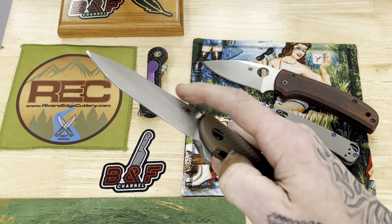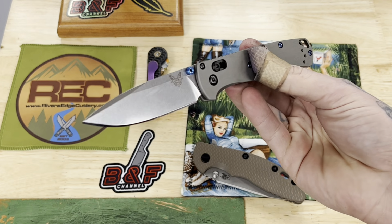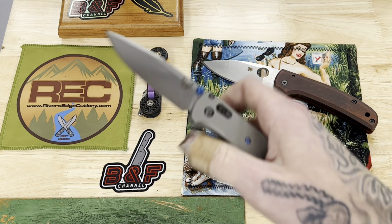And then lastly, I'm carrying my Benchmade Bugout, which I talked a lot about in my previous today's carry video. So that is what I'm carrying today.